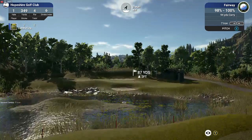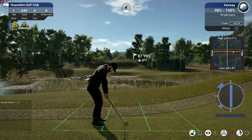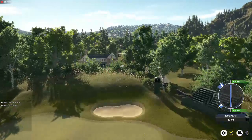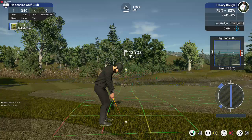So what if I do that and then just not hit it as hard, but I don't really have good shot control on that right now. I'm going to do that. I'm going to decrease the loft. It'll be in the air less, I mean. Let's see what happens. Good shot. And, oh, that's too far. Oh, that sucks. Okay, this is not ideal.